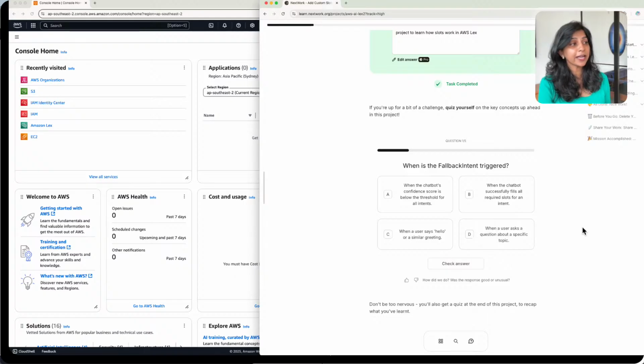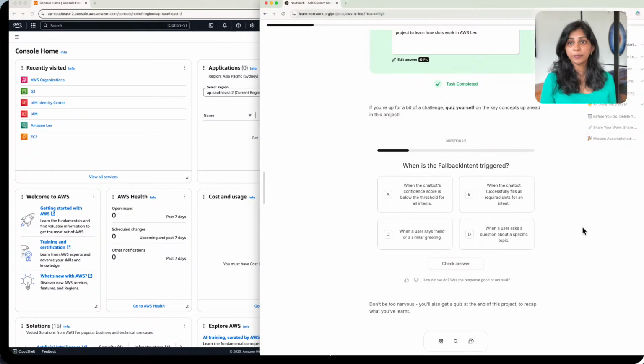So just a quick recap: the confidence score is basically the chatbot's confidence, how sure it is of what it understands based on the user input. We set a threshold limit in the last project as well as this part.